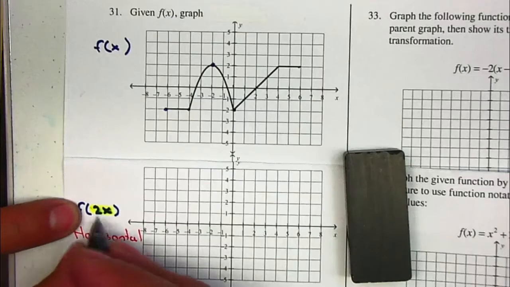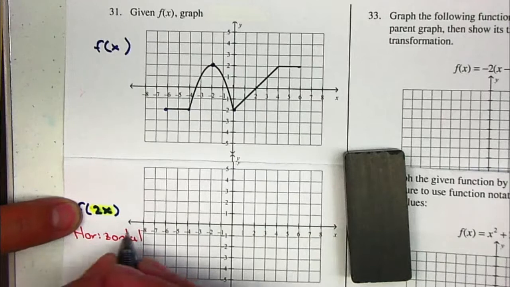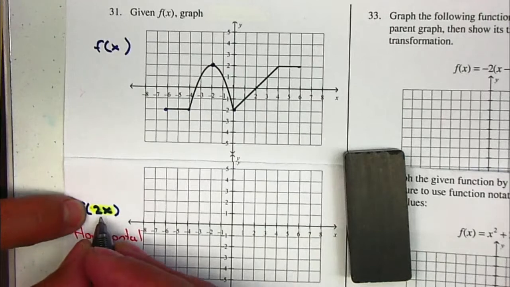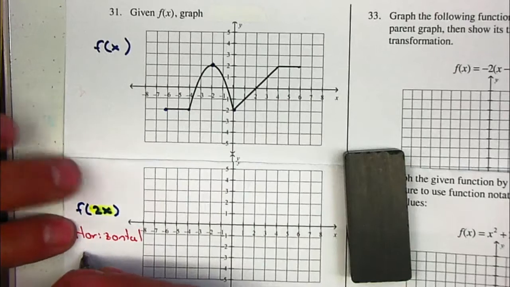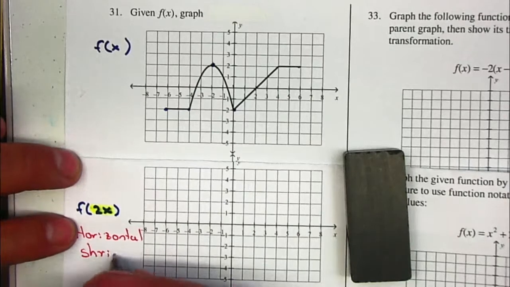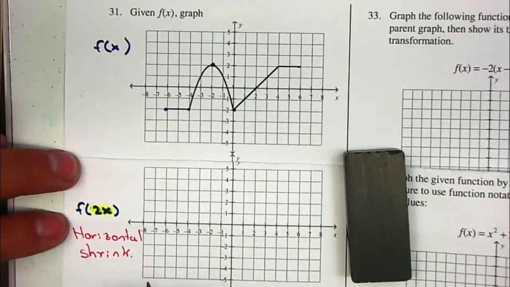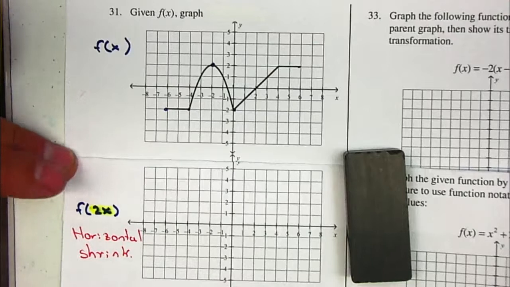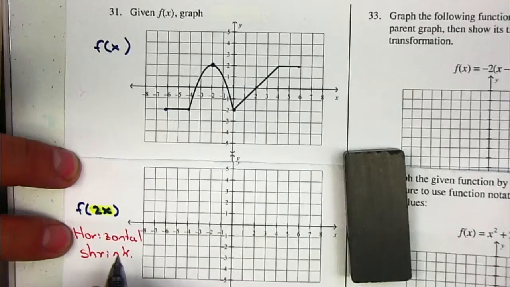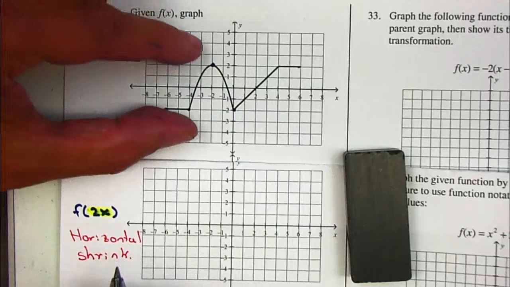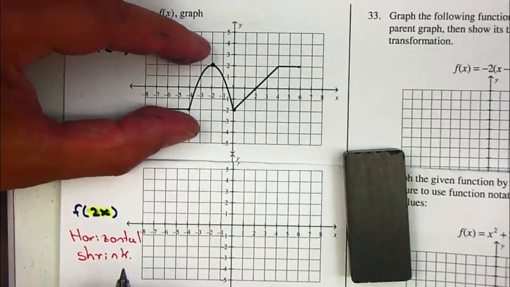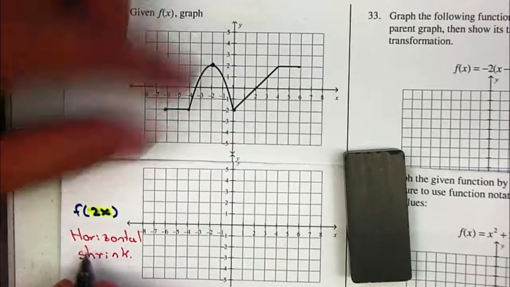Now remember that whenever it's inside the parentheses, it's basically the opposite. Even though it's 2, we're going to divide all the x values by 2. So we're going to shrink it, a horizontal shrink. Whenever I say horizontal shrink, it's a little more challenging for you guys. But basically, we're not doing anything with the height. When you finish, the height should be exactly the same because we're not doing anything to the vertical aspect of it. We're only doing it to the horizontal.